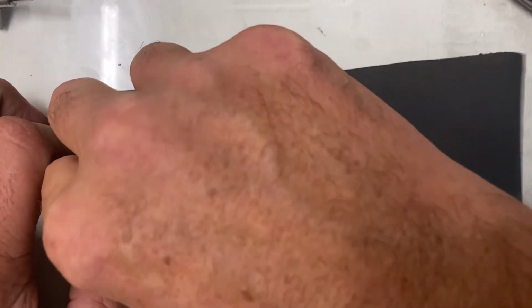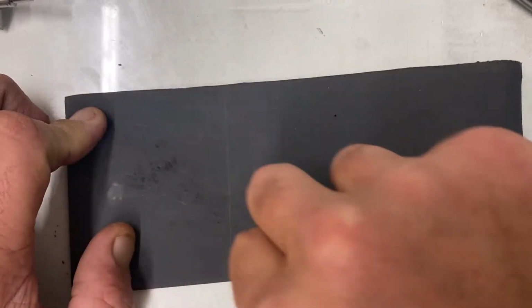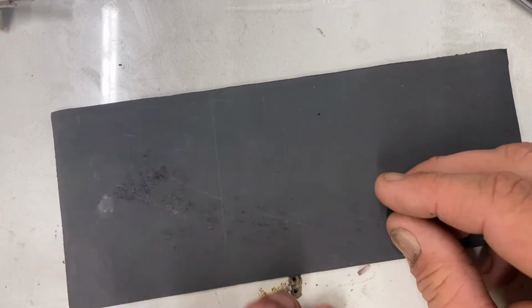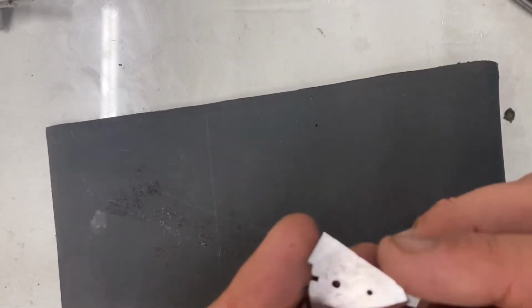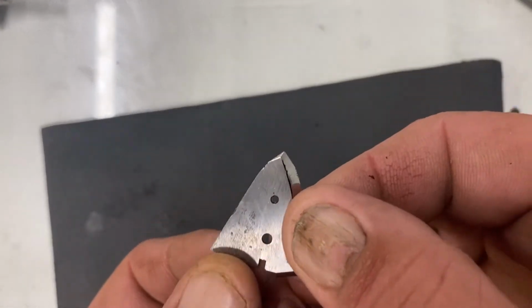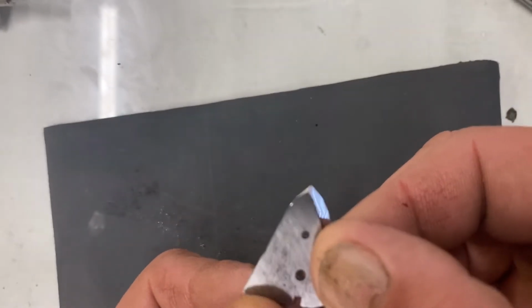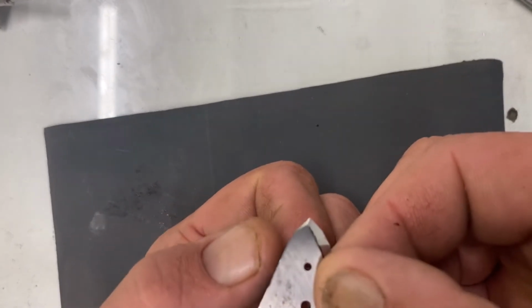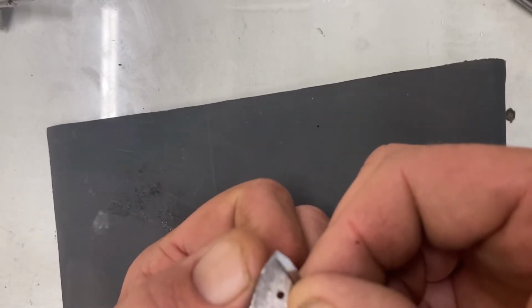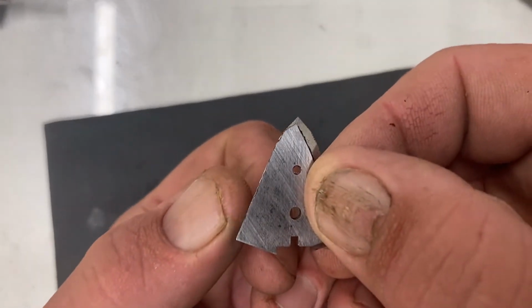I'm just gonna drag it across, drag it across. All right, so you can see what's going on over here. Might be a little, actually it's rolled the other way.